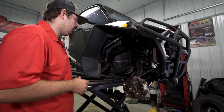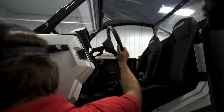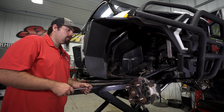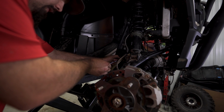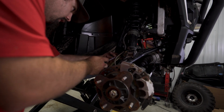So now that we've done that, what we're going to do is turn our wheel all the way to where this tie rod's at the most extended point. So now we're going to go ahead and remove our clamps off of our boot. This outer clamp here, you can just take a flathead screwdriver, slide it in there and twist it, and it'll just pop right apart. And you can just slide it off the tie rod.